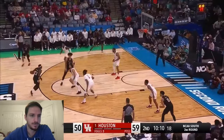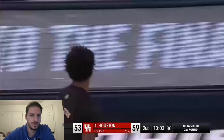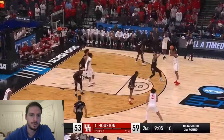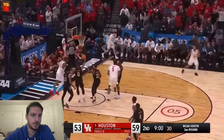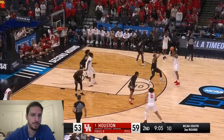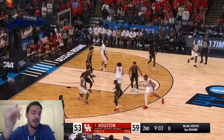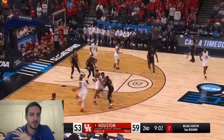Ball screen again — catch and shoot. Normally Houston blitzes ball screens, but A&M was doing a good job early of avoiding the blitz, so Houston had to change their coverage. When a big catches it and there are two guards on the wing, first one backdoor — Cryer's on a backdoor. To counter, instead of a dribble handoff, this guard sets a ball screen for the big because A&M's switching everything. Nice floater — good play by Houston.